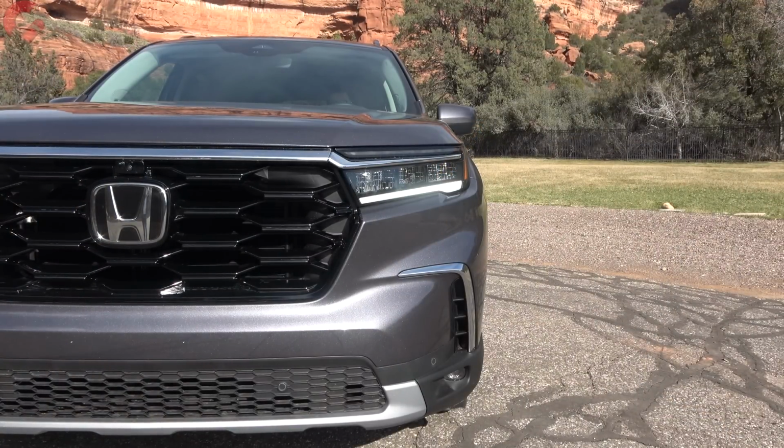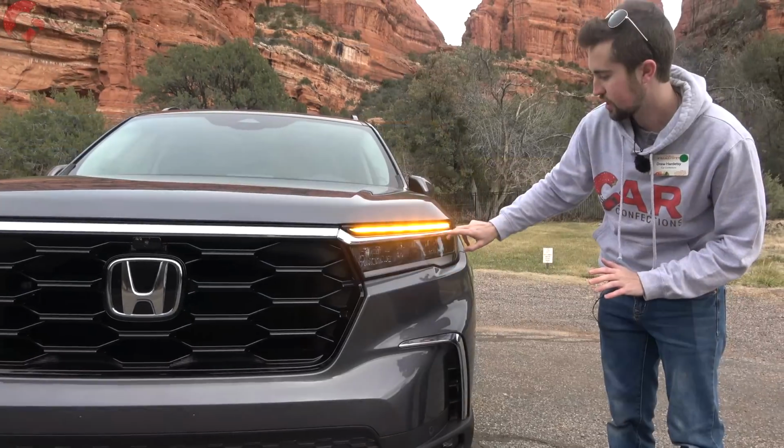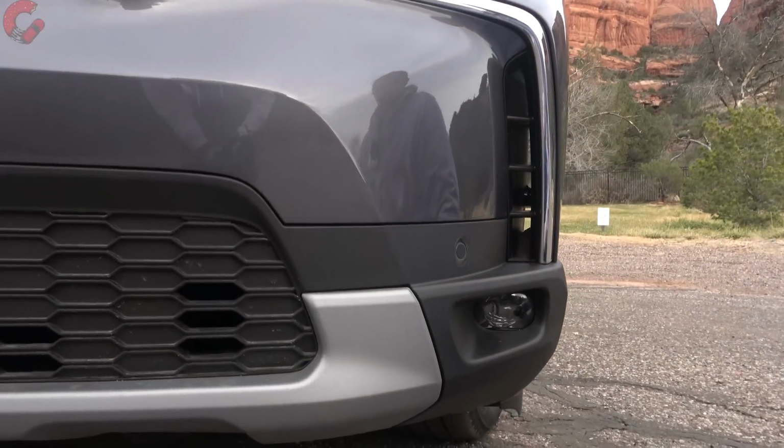Now let's move on and take a look at our headlights as well. We do have a standard LED headlight for every single model. This is going to be a reflector LED with 3 distinct units, low and high beam. You have a daytime running light down here at the bottom, and then your turn signal indicator up there at the top, and then down below are your LED fog lamps.